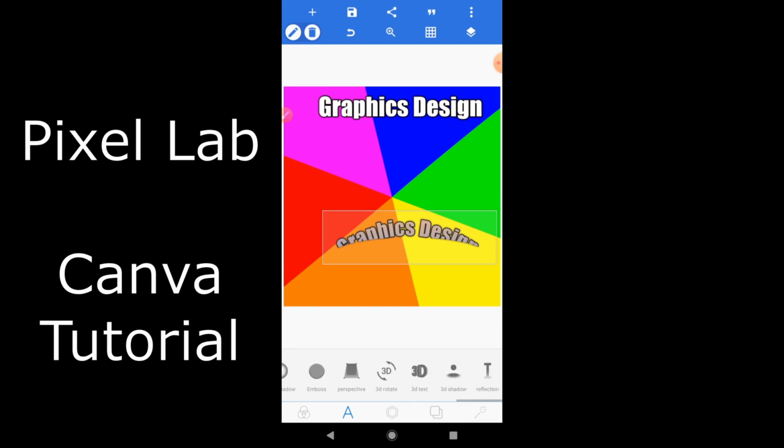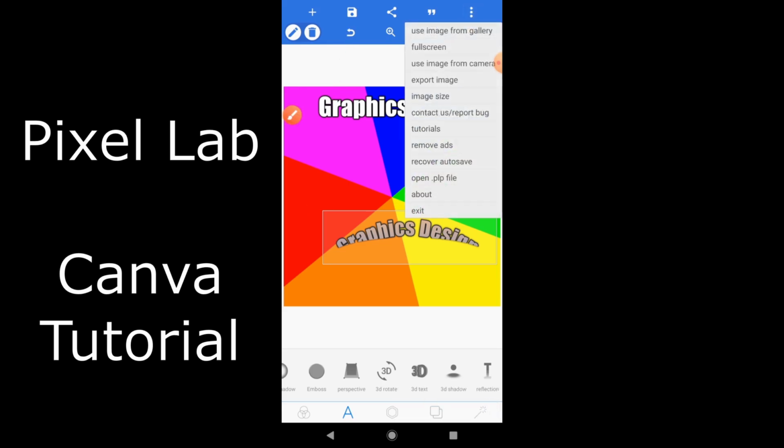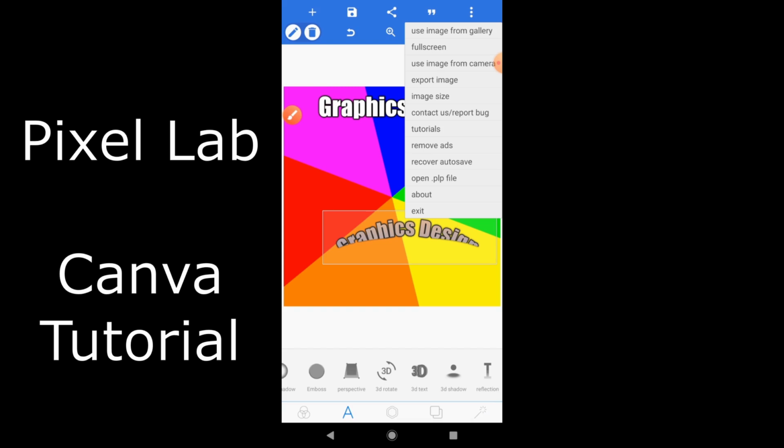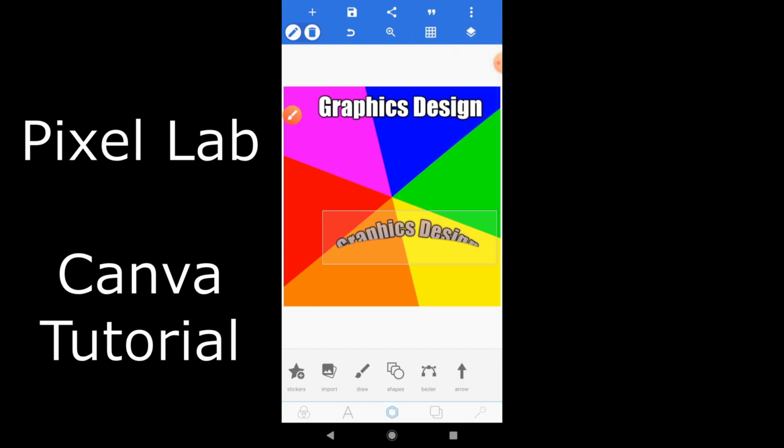So all of these are the functions you have on Pixellab. If you want to save your work, you just click this save icon. And if you want to use any of these as your background, you can just select that from here. Those are the basic functions.